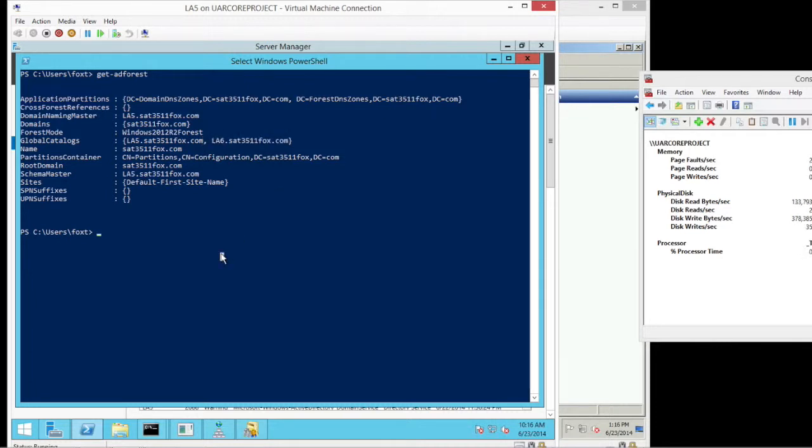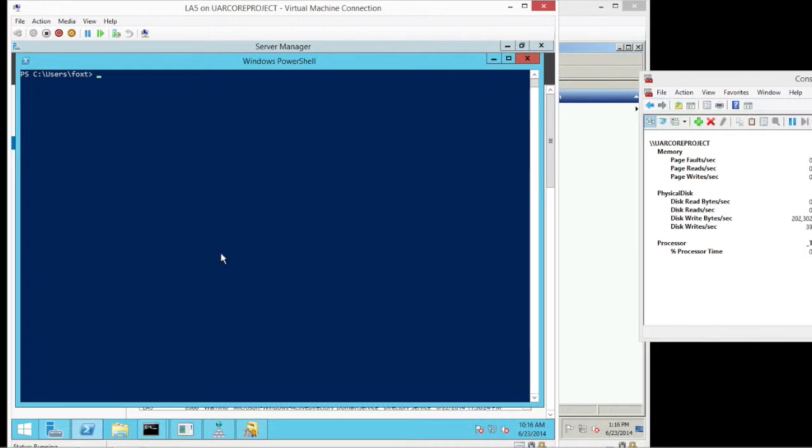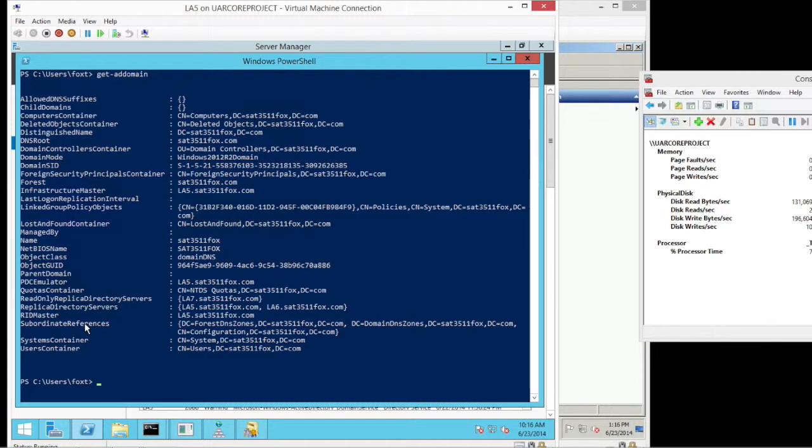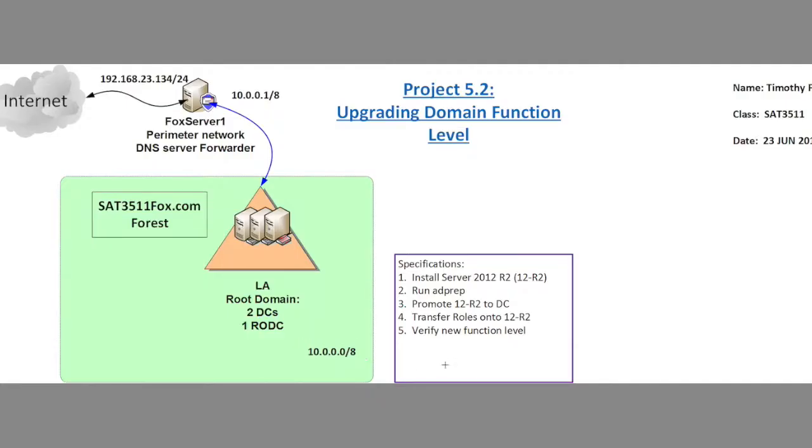And then also, if you look right here, I have a third server as the read-only domain controller. So that is verified the new function level, and specifications 1 through 5 are completed.